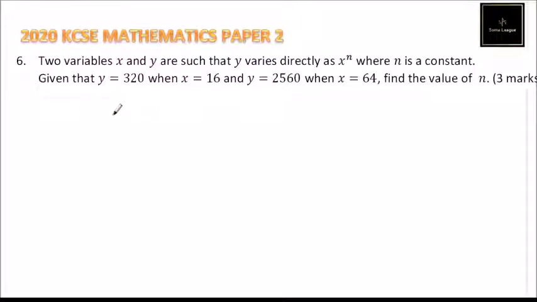Now, what we do here is, first of all, we make an equation with the given information. Y varies directly as x to power n, which we can form an equation and say y is equal to kx^n. So we can now say k is equal to y divided by x to power n.